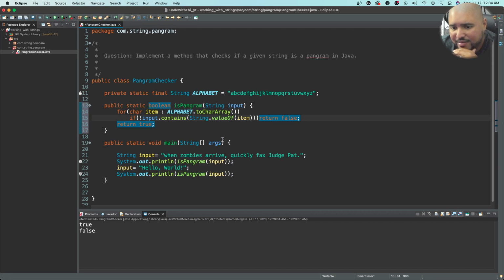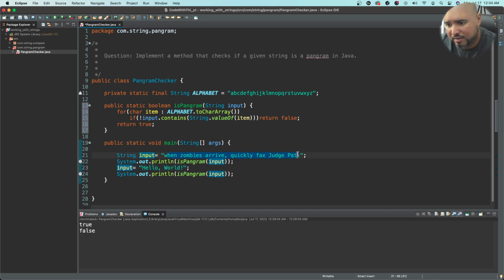If you check all and it's okay, every character from here is contained in the given string, we pass, so it's a Pangram. If not, return false. I have two inputs. I create this one and this one.